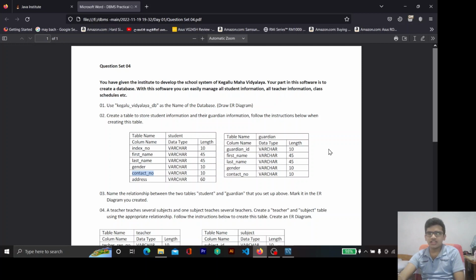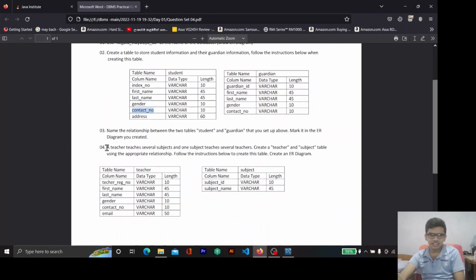The guardian means the parent from the family who is responsible for this student. When we look from the guardian side, one guardian can have many students. I mean, there could be brothers or sisters. So that means there's a one-to-many relationship between these two. So yeah, that's the logic.